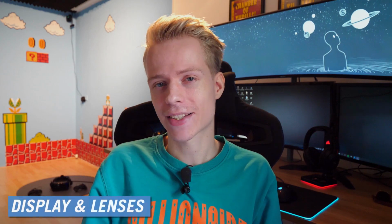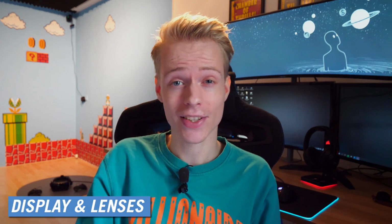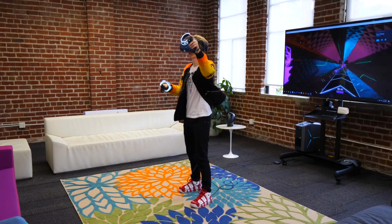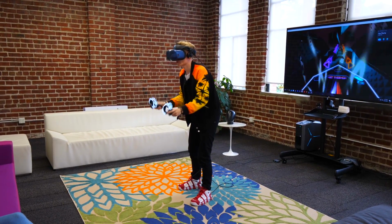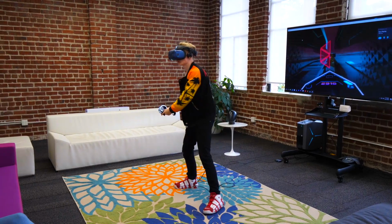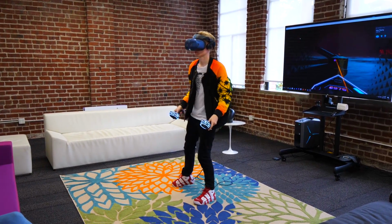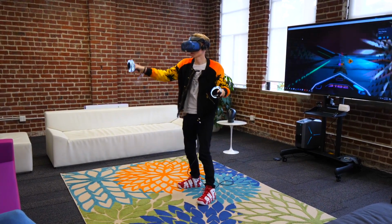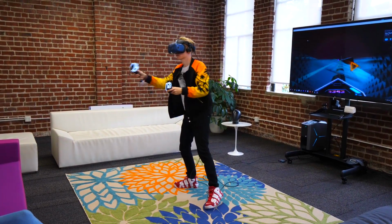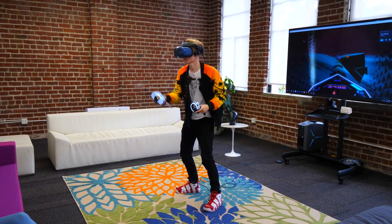Let's talk about the headset display and also the lenses, because those are very important if you are into hardware, if you want to buy your next headset. So the display is crisp. It's so sharp. It's using an LCD. It's running on 90 Hz, and they give you a resolution of 2880 by 1700. So it's not bad at all. The specs are quite good.